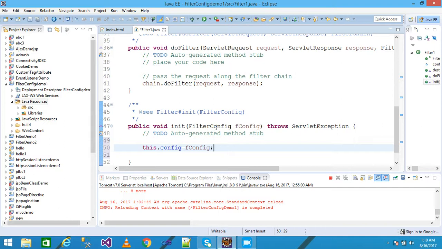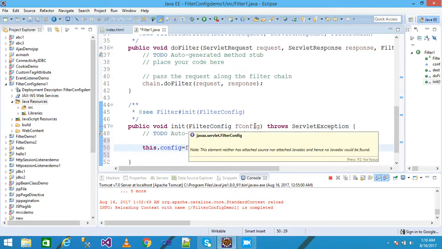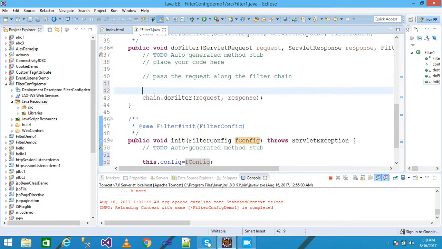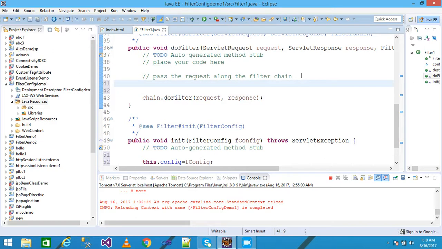Look here, this is the FilterConfig interface, and fconfig is the object of the FilterConfig, and I want to pass the object information to this config. So I write this.config = fconfig, and come into the doFilter method.